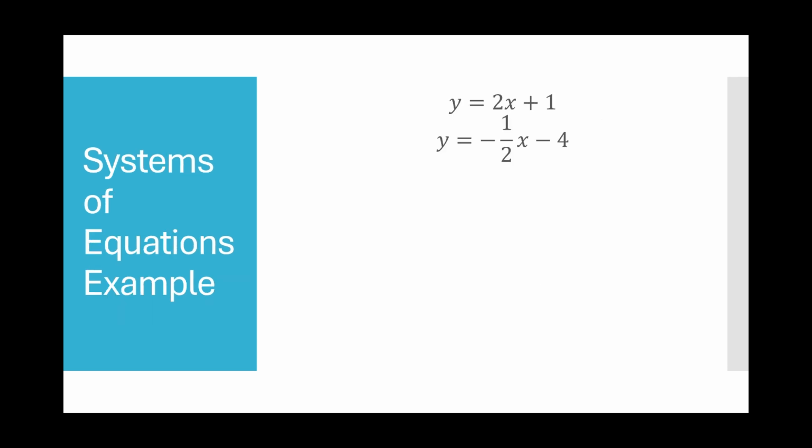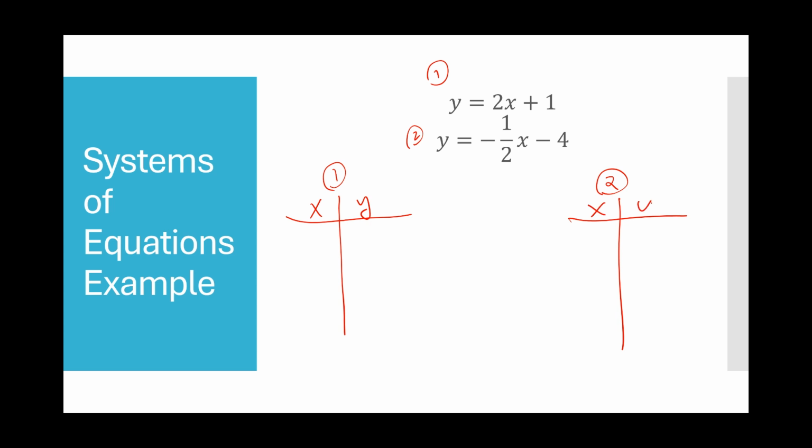So here's our example. I'm going to plug in a point. Let's call this guy equation 1 and this guy equation 2. And I'm going to plug in a point for x, see what I get out for y, and we will see whether that spot is a solution or not a solution to this system. So I'm going to start with plugging in 1, and I'm going to say 2 times 1 plus 1 is 3. So if this point 1, 3 was a solution, then when I plug in 1 to equation number 2, I'm going to also get 3 as the answer.